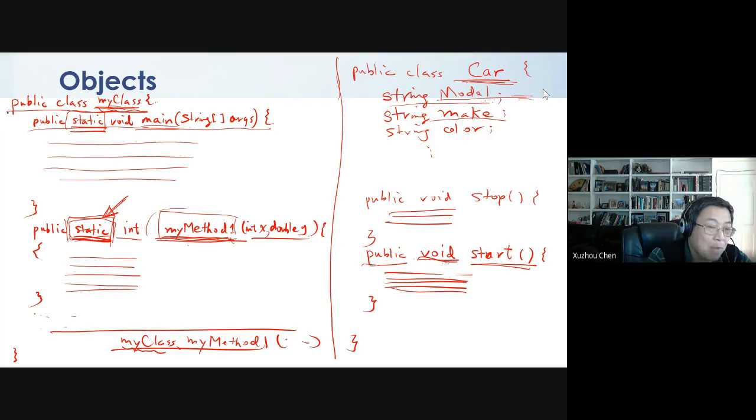It may not be related to the car; it's just the start point for your program. In your main method, you can declare an object of the car, two objects, or many different objects of the car. You can do this, but that's a static method.